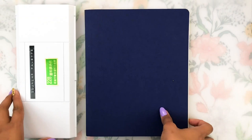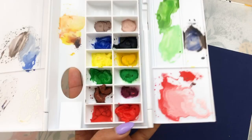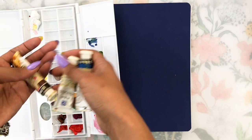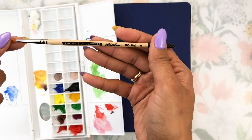I'm happy to be here with another tutorial of how to paint a flower or market card. For this tutorial, we'll be using gouache, so make sure you grab your palette. I have my gouache here, I'm using this brand. It's called Lino for my white gouache. We'll be using our brushes. I like to use personally this one from the Pigeon Letters. This is the Studio Round 4.